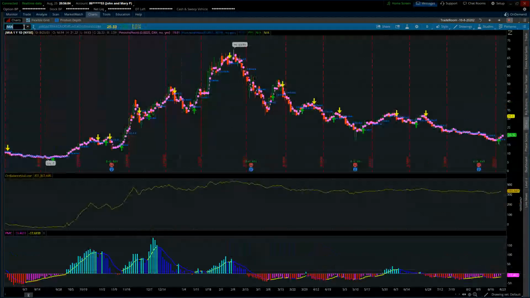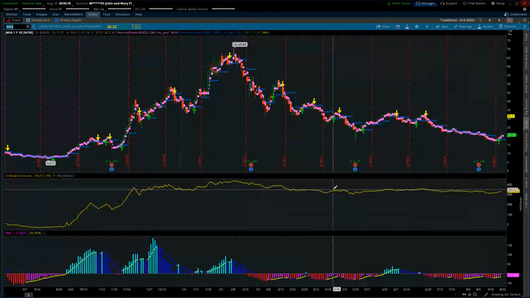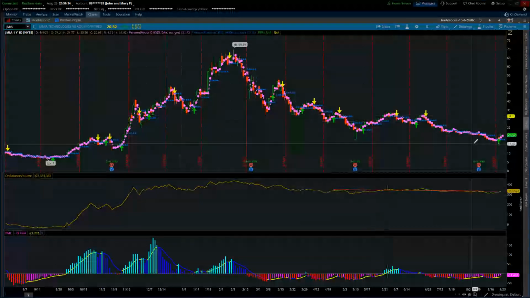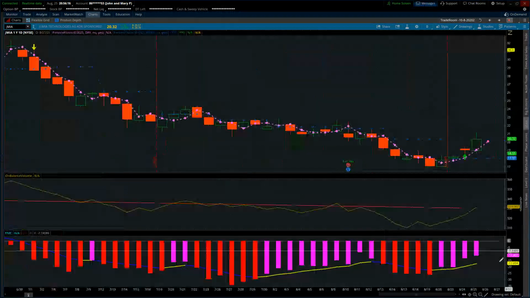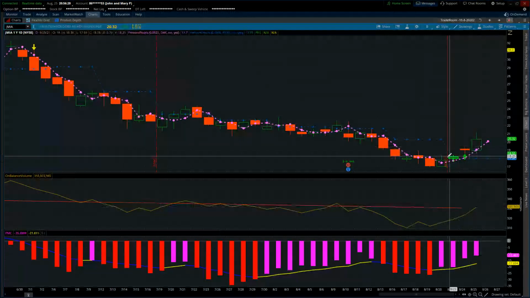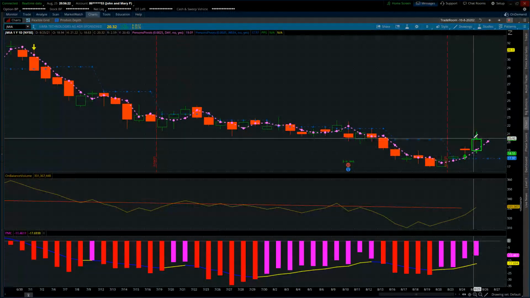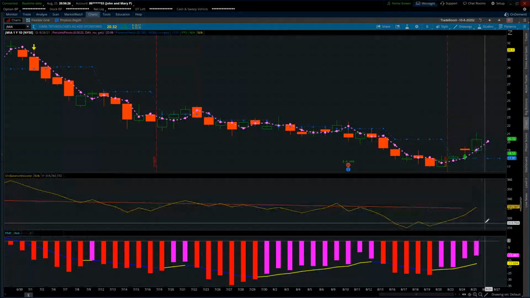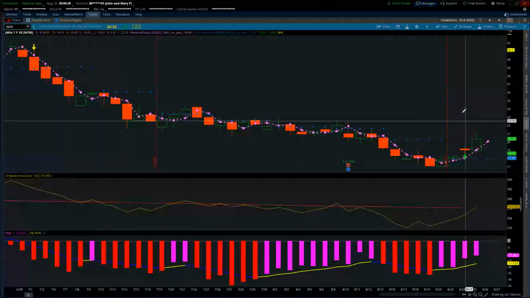JMIA is another one. Jumia Technologies. I don't know what to say. I mean, volume here, no one came out of the trade. It's probably the relative strength is starting to see some relative improvement. There's some decent volume over the last couple of days. You know, the trade's good until you start to see a massive key reversal out of volume.